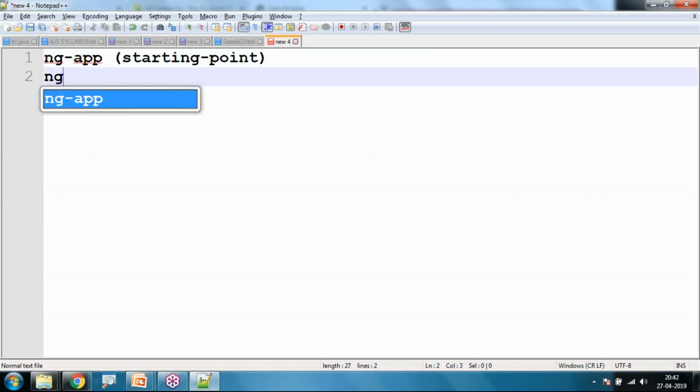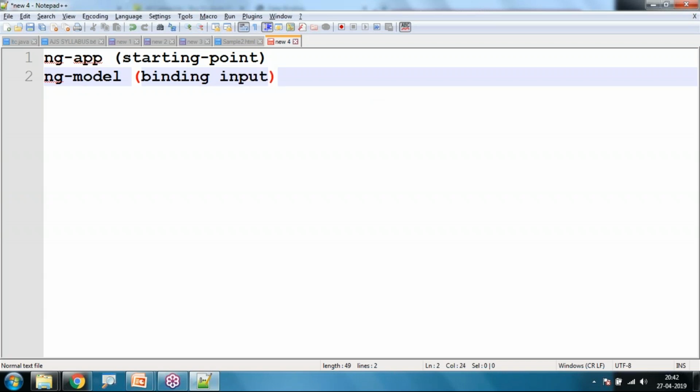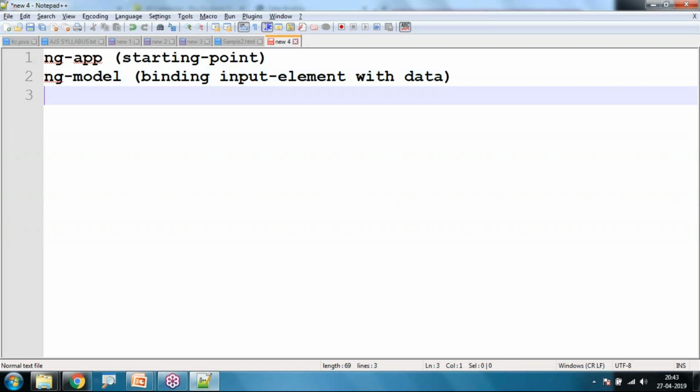And next, ng-model. ng-model is used for binding the input element with data. Whenever you write something in the input field, automatically it will be recorded in the variable, and that variable we are using for display as uname in the binding expression. This is used for display purpose.